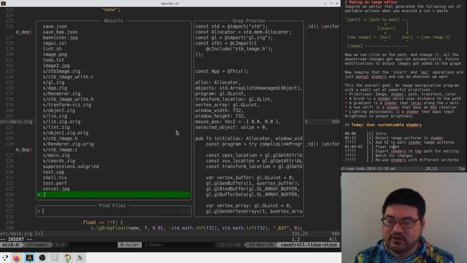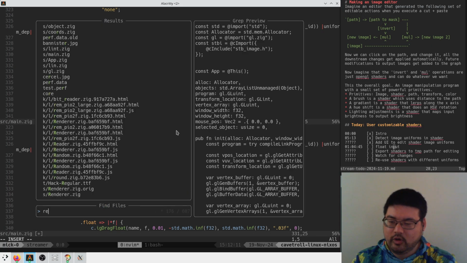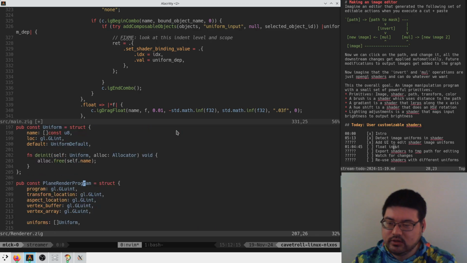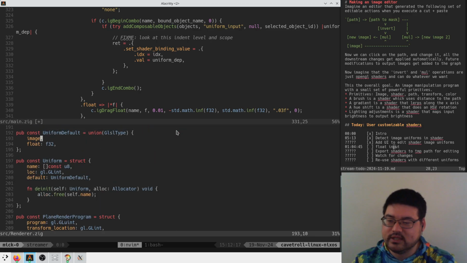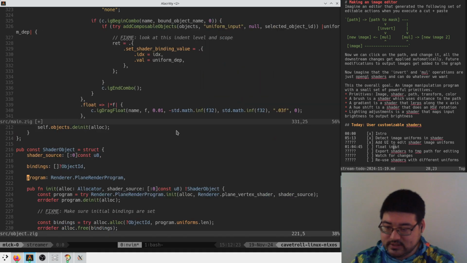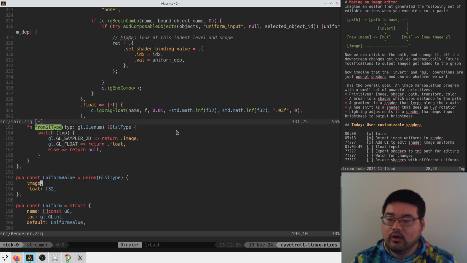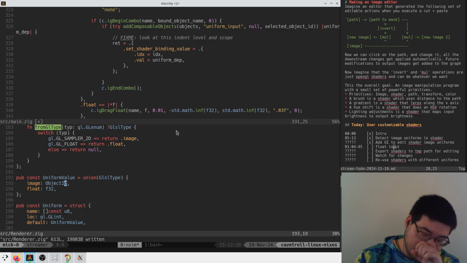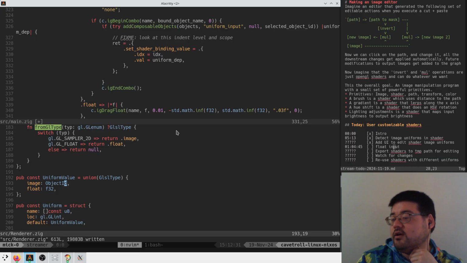Okay, so can we look at renderer, wherever we call this thing at default, can we just call this thing like a uniform value? Okay. Then in the object itself, this is going to look like this, I think.